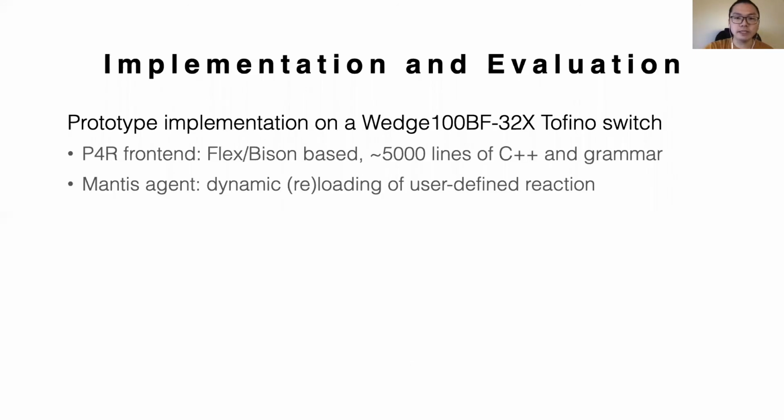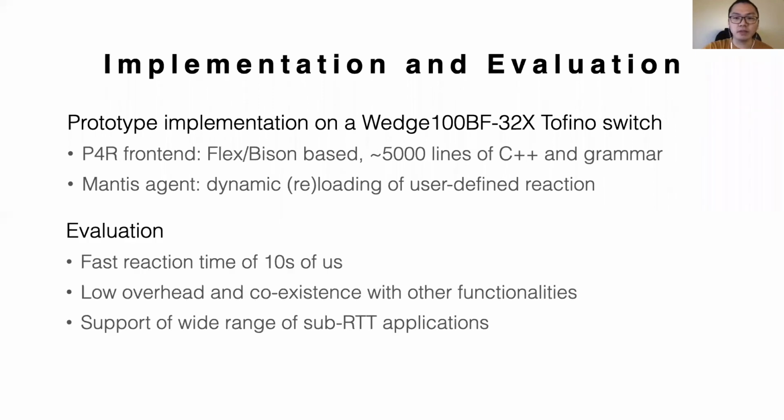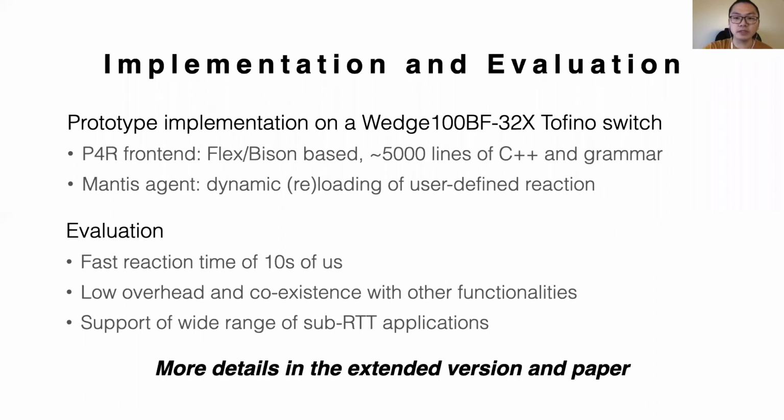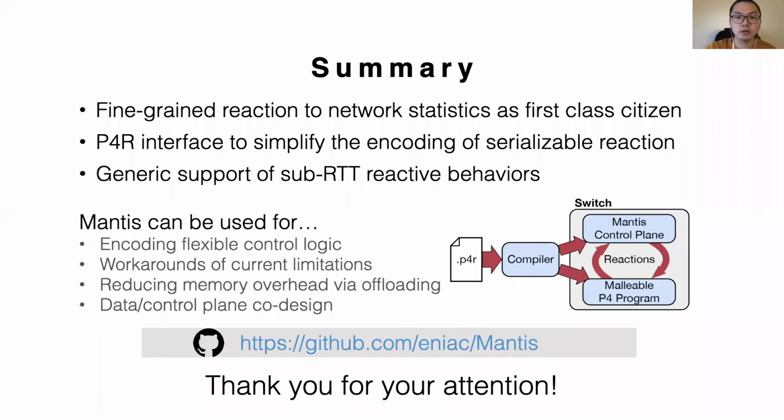We implemented a Mantis prototype that runs on a Tofino switch. When evaluating Mantis, we found that Mantis achieves fast reaction time of tens of microseconds. Besides, Mantis incurs low data plane and CPU overhead and supports a wide range of sub-RTT applications. More details are in the extended video and paper.